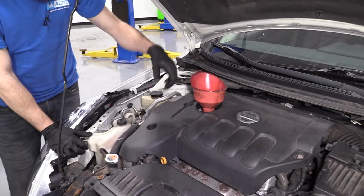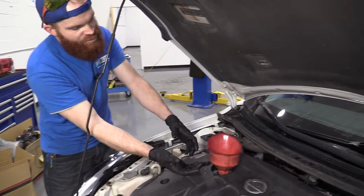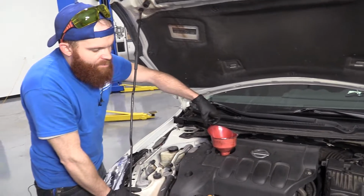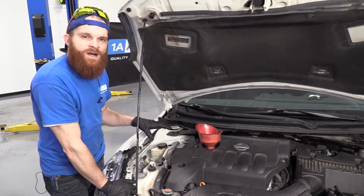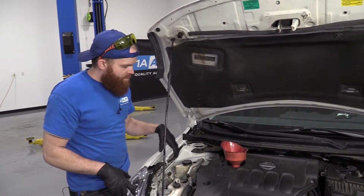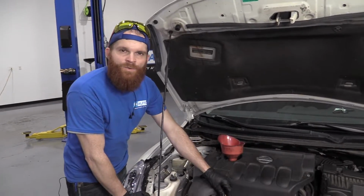We're gonna let this sit for a minute, work its way down. I'm gonna grab a rag. I'm gonna hold the bottom of the funnel so I can't drip any oil all over the place and make a mess. And we'll move that out of the way. We'll cap it up, and then we'll start it up, let it run for a minute or two, turn it off, let it sit for maybe a minute or so. We'll wait for everything to settle itself back in, and then we're gonna pull the dipstick and we're gonna check it, okay?